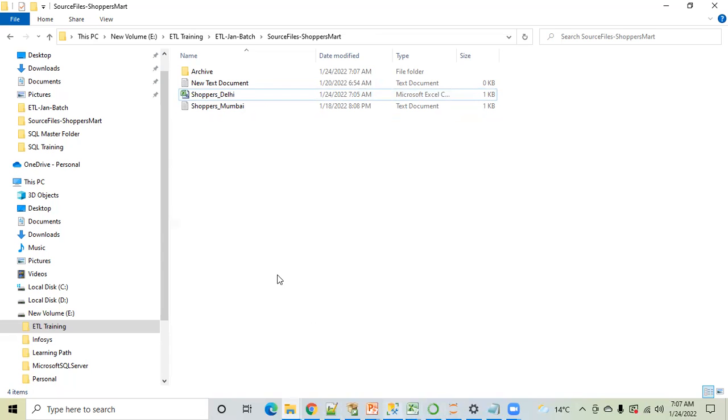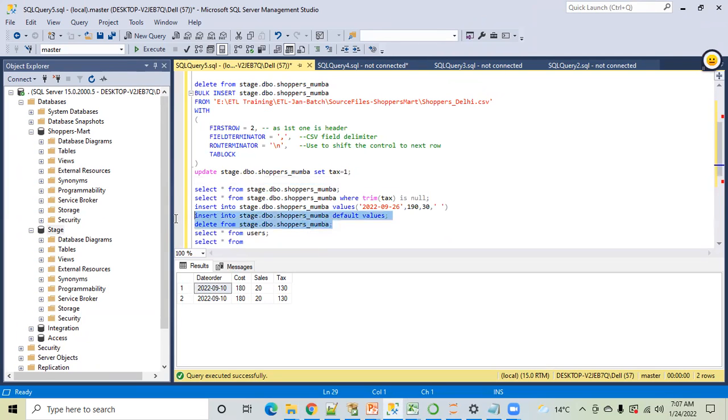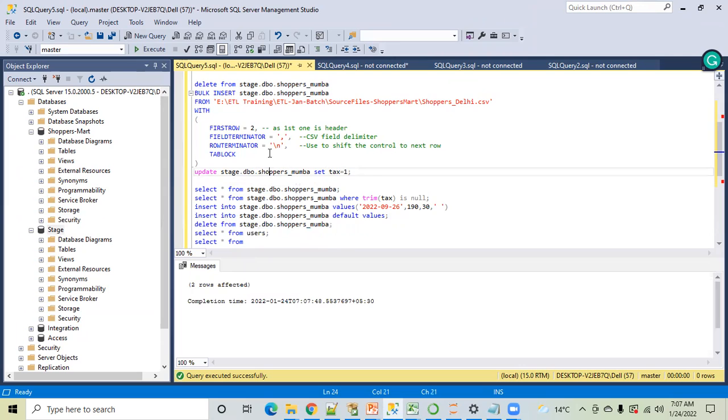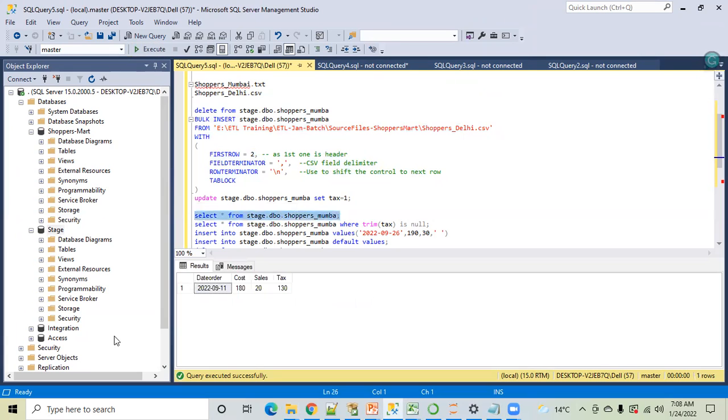And then when I will run this, let me delete this data from here. Now, when I will run this, one row affected, and you can verify data has been loaded of 11 September, right? So what did you understand, guys, from this?